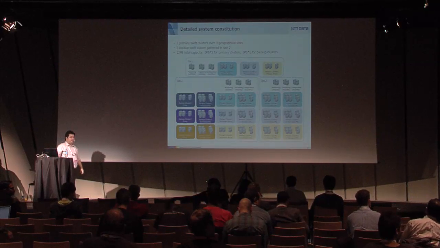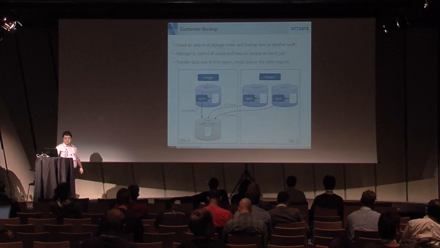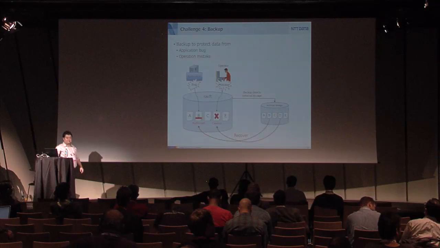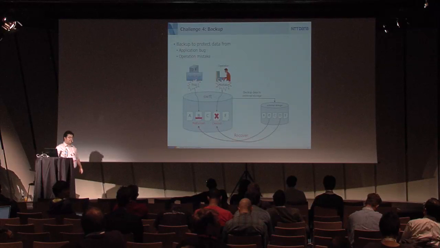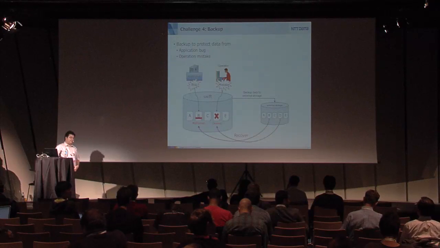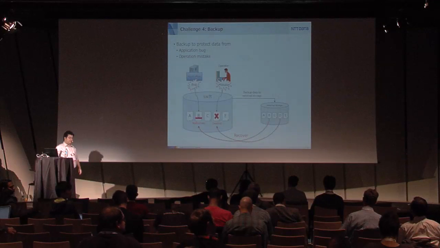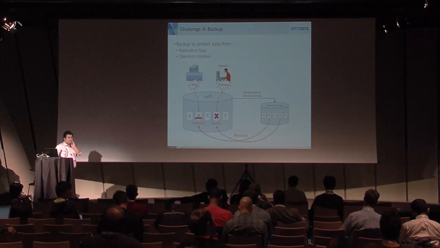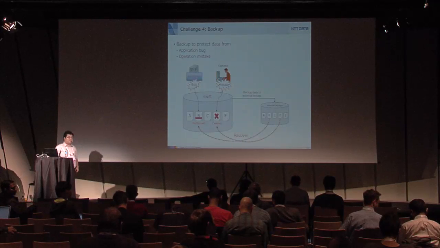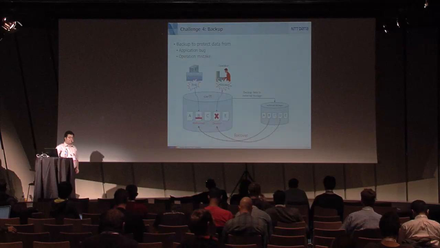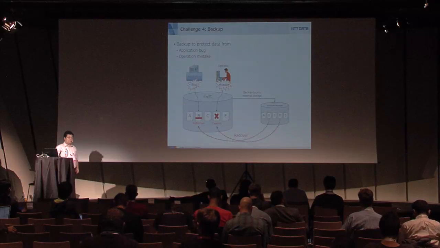So I have a question about your backup use case. You mentioned that one of the use cases is to protect against unintentional errors from the client, right? Accidentally overwriting or accidentally deleting some of the objects in your Swift cluster. And for disaster recovery, you seem to have a multi-regional setup where you replicate data across. So for these kinds of bugs, I'm curious as to how Container Sync is addressing it, because Container Sync could actually propagate all the errors from your primary Swift cluster if you've deleted or overwritten the data with something else. Whereas something like versioning could be a feature that could be useful. So I'm curious as to why you chose Container Sync over some of the other features.